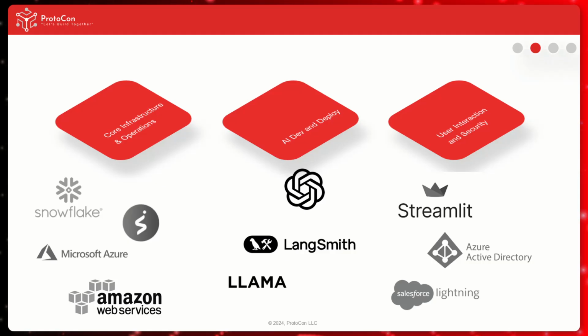For user interaction and security, think of Streamlit, that chat interface we've all seen many times. But even not just that, a lot of applications today now include the ability to add their own version of an interface, like Salesforce Lightning. For security, think of Active Directory in the form of how it is controlling who has access to what application and resource, ensuring that those checks and balances are in place, just to illustrate an example of a level of security and compliance.